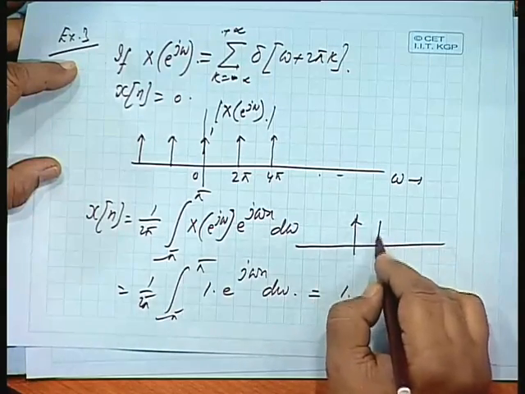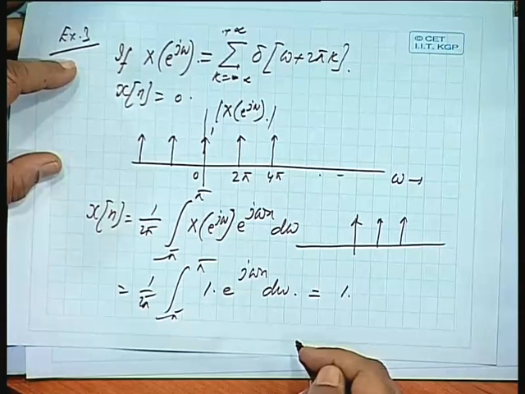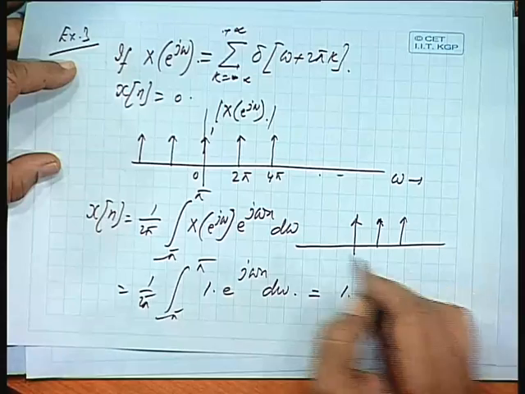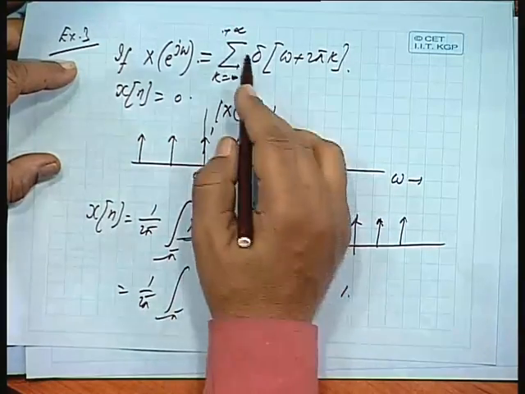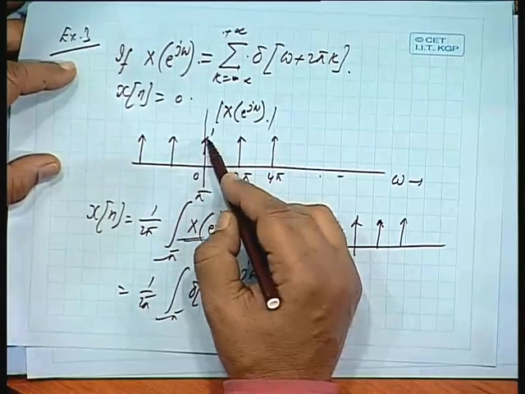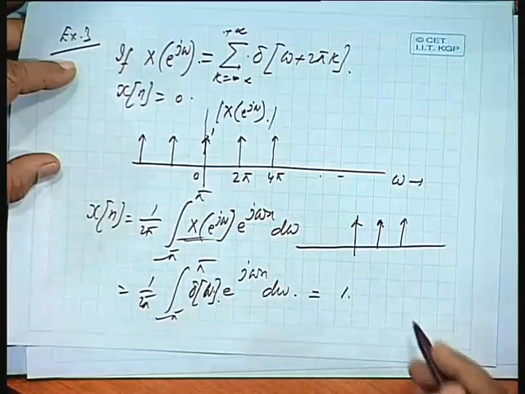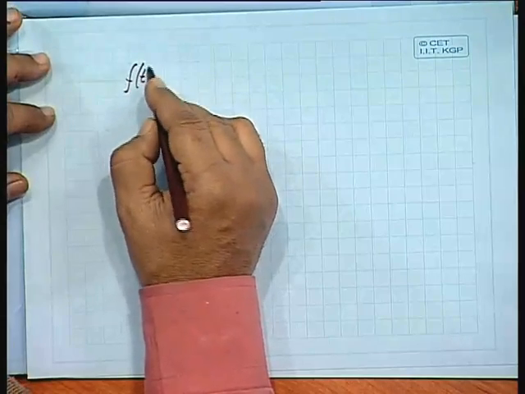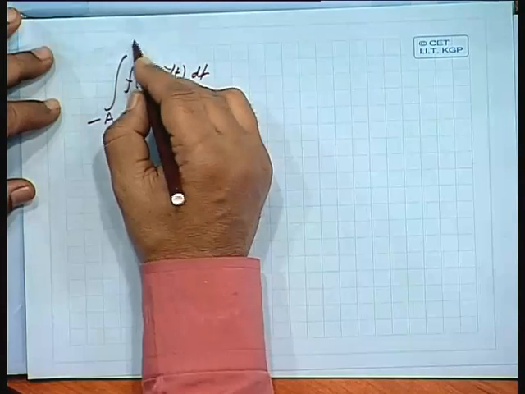x[n] is also a sequence like this. Check up whether the factor 2π comes or it gets cancelled. Now, what is x, sorry, not 1, it is 1 into this, I should put just delta(ω) over one period, which is existing only at this point, all right. It is 0 here. So, how much is it? Integrate and then find out. How do you get the integration of f(t) delta(t), say from minus a to b? How much is this?